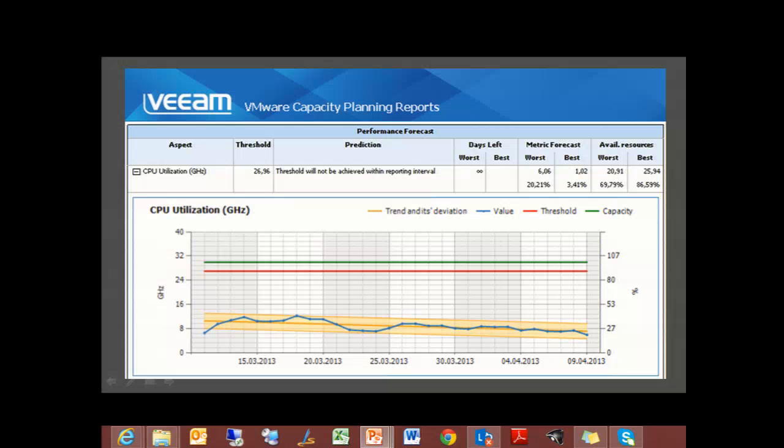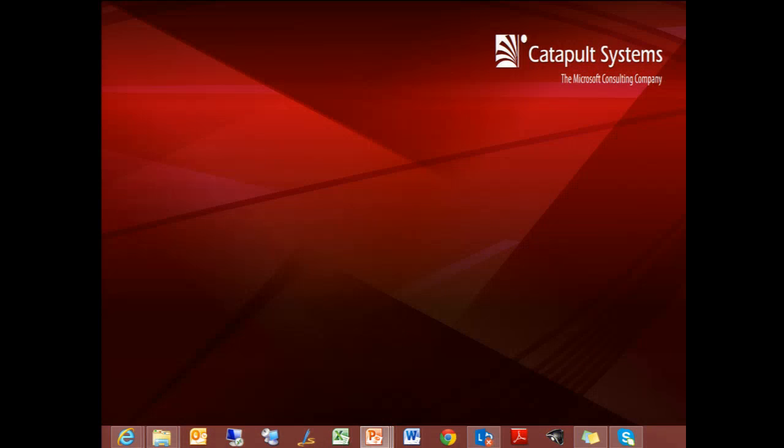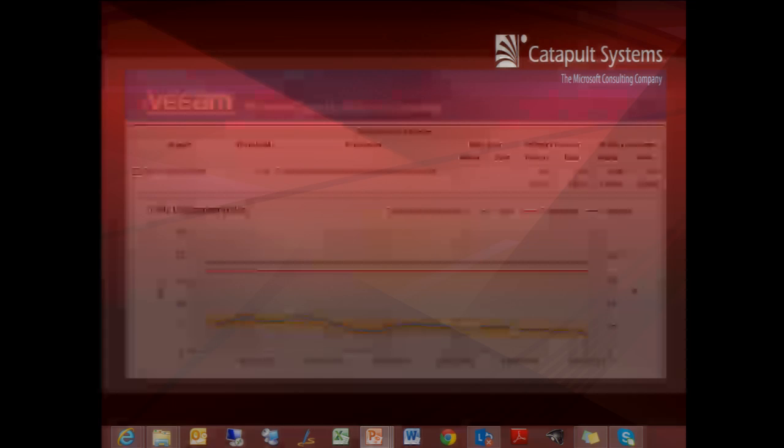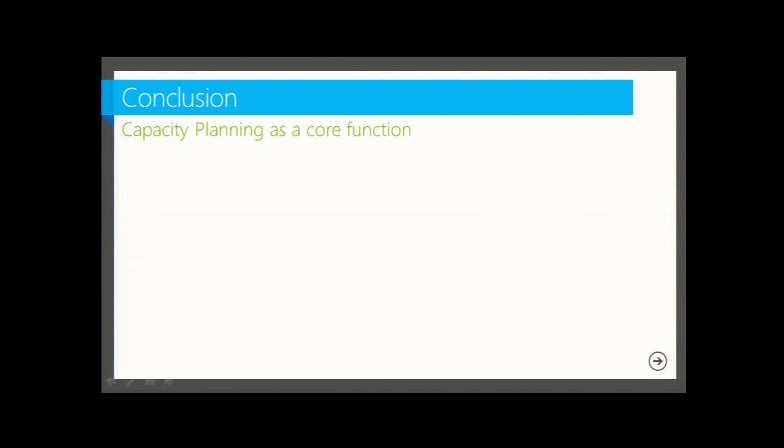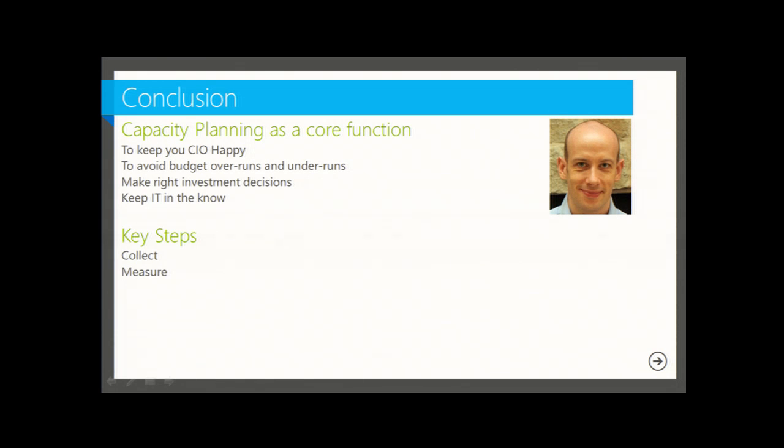Right. We started at the beginning. We showed a little scenario. We had an angry CIO. And what we've tried to show you is how we can remedy that situation by taking some of the key data, modeling it in Operations Manager, taking that data out, putting it into scorecards and charts, and we've showed you how from the ground up you can create a capacity planning dashboard. We've also showed you at the end some third-party offerings that you might decide to use instead that will snap into either Operations Manager or Veeam. Hopefully you've got some good takeaways to go back to your business and make a difference to your IT organisation.